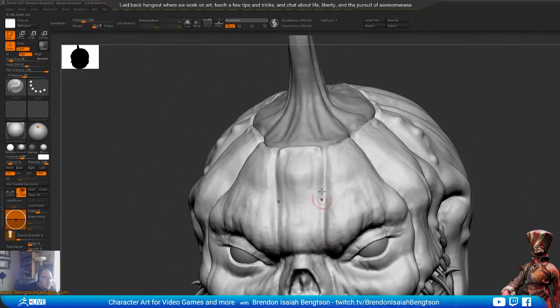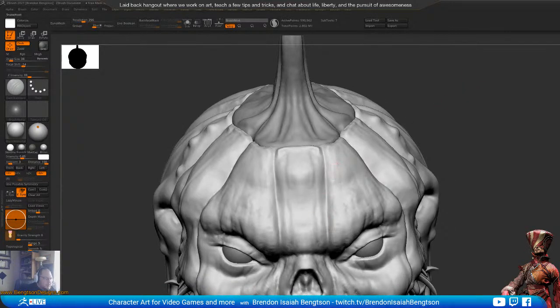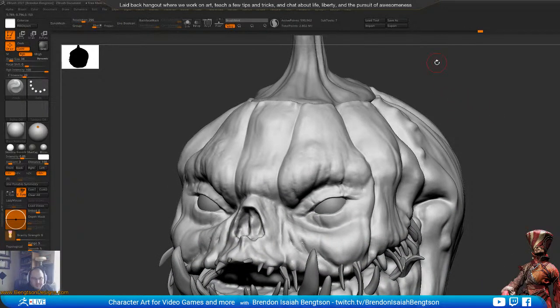So smooth, Dam Standard. Pinch. Not displace, pinch. Right. That kind of handles a trench in there a little bit better. Yeah, Modo's still alive. Modo's actually doing pretty good.